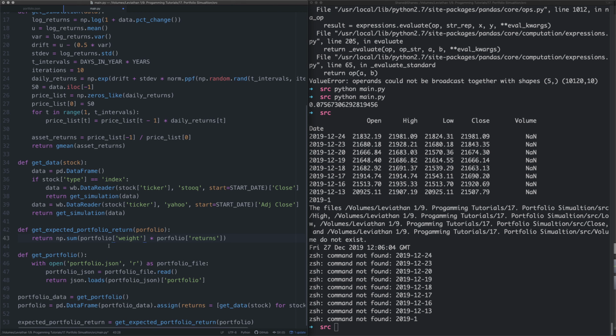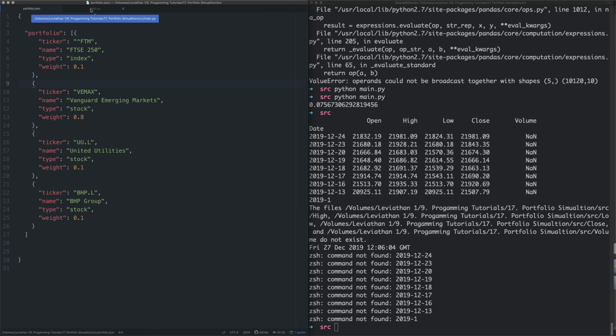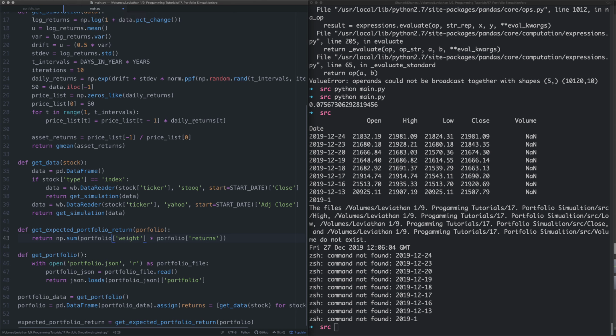So we're going to figure out how much this rose. Well, that rose by 10%. Multiply that by its weight of the portfolio. So of the whole portfolio, I think it works out at 8%. Maybe, I might be wrong there. But this works to do that. That's what we're going to do.